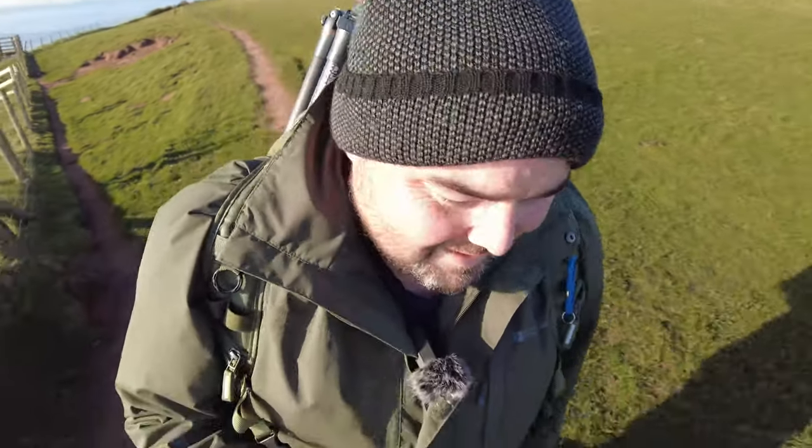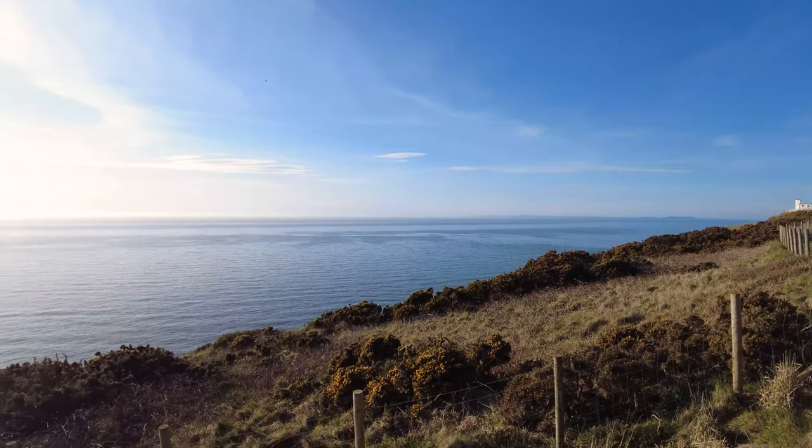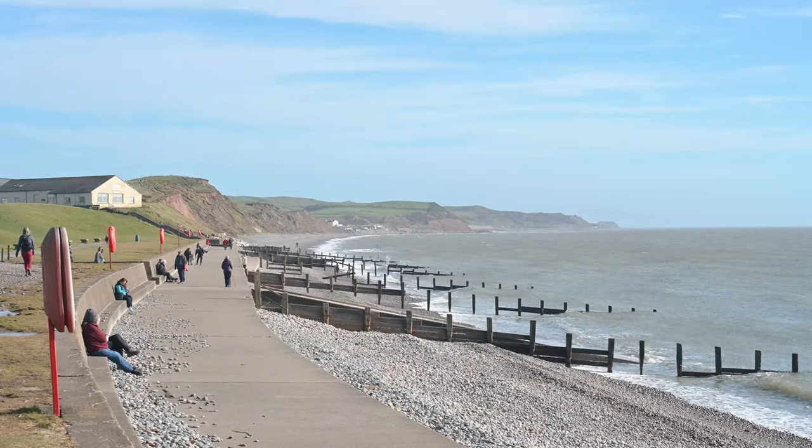Good afternoon everyone, what a glorious day it is today — too good for photography, well hopefully not. I thought why not change it up a little bit this week, so I've come to a place that I've had my eye on for quite a long time but never got around to photograph. It's a place very close to where I actually grew up, just down the cliff tops from St Bees Head. Today I'm going to focus on a little bit of intimate landscape photography.